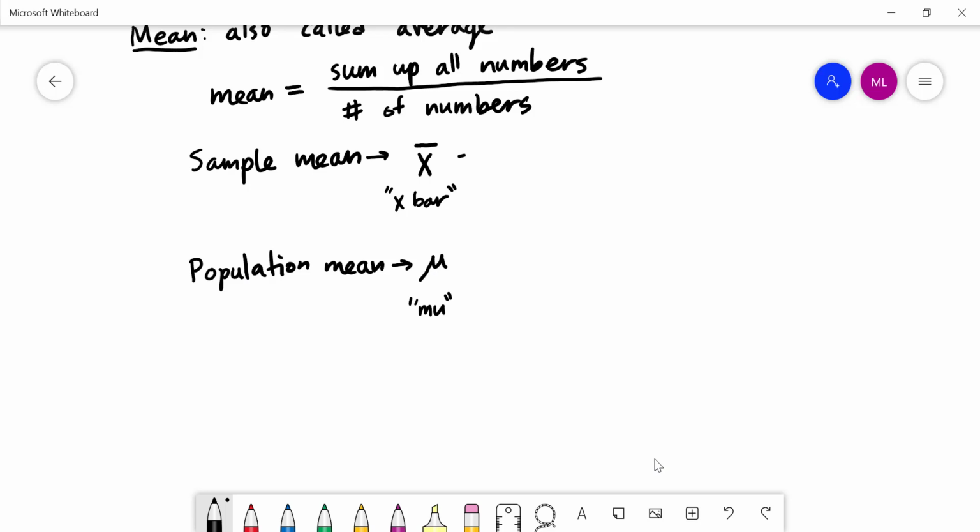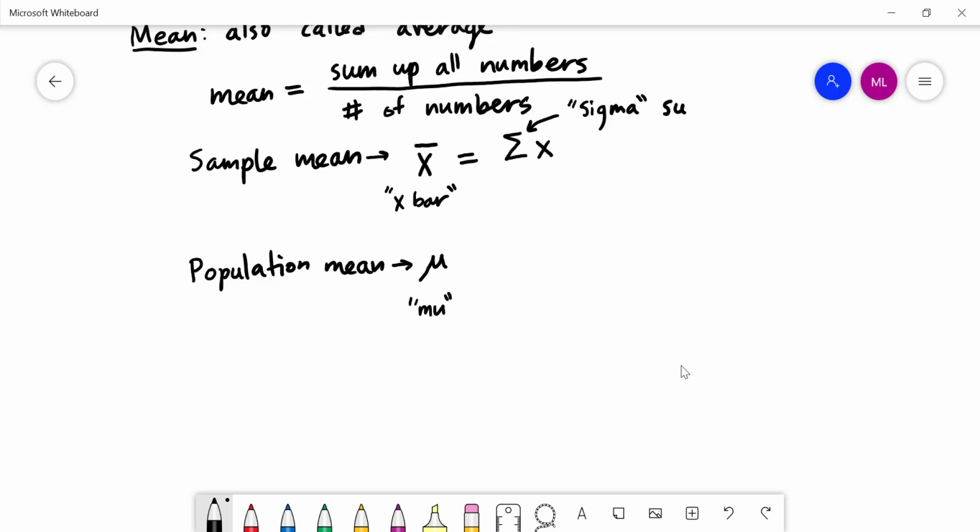To compute these things, we'll follow this formula, but I'm going to use some shorthand notation. The first thing I'm going to use is this symbol. This symbol is the Greek letter sigma, and it means that we're going to sum a bunch of stuff up. I'm going to write this sigma x, and it means sum up all of the x values that we have, where the x values are the actual data pieces in our sample. So this is the capital letter sigma, and it means sum stuff up.